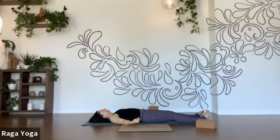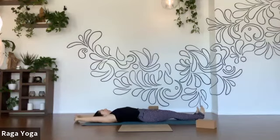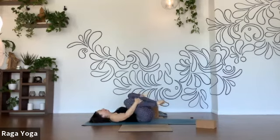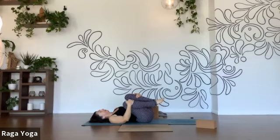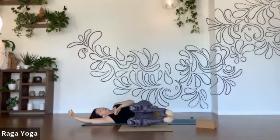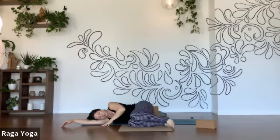To wake the body, increase your breath rhythm. Begin to move. Stretch and yawn it out. Bend the legs, tuck it in. Little back massage, rocking side to side. And roll yourself over to your favorite side. Pause there. And press yourself up.